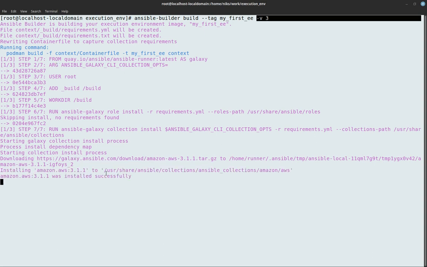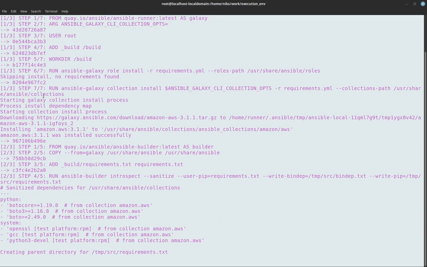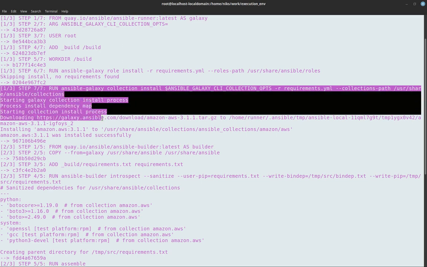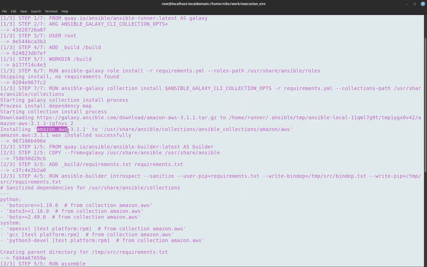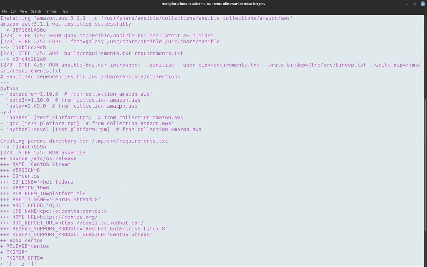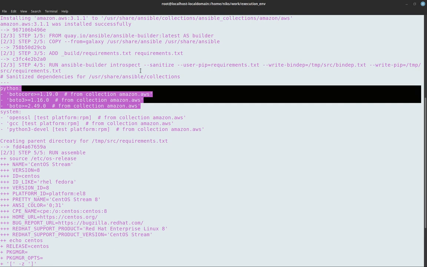Over here you would see it is doing different stages of creating the execution environment. Here it actually installed the collection that I defined in the requirements.yaml. So over here you can see it installed the Amazon AWS collection, and now it is doing a run assemble. Like I said, it will download the Boto packages as part of the Ansible collection install.